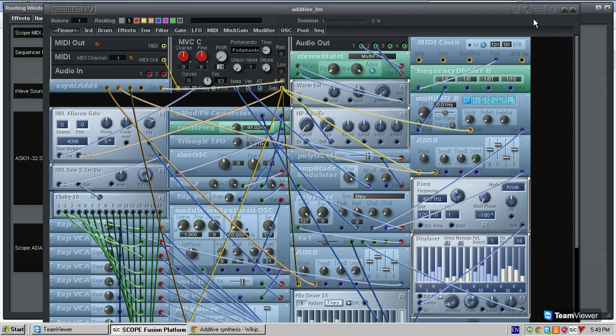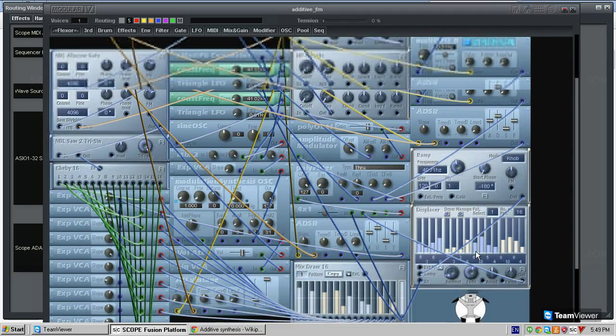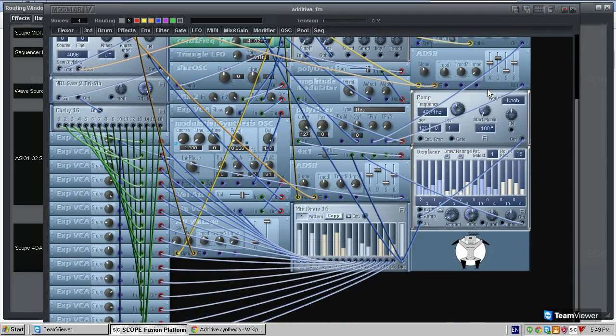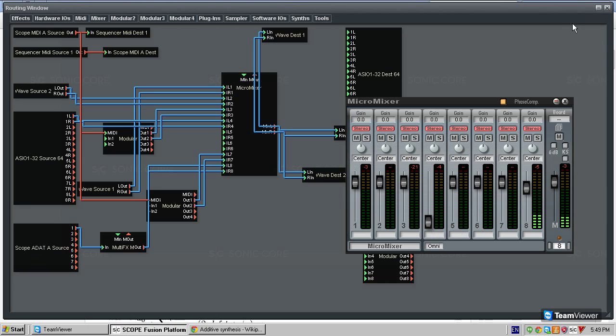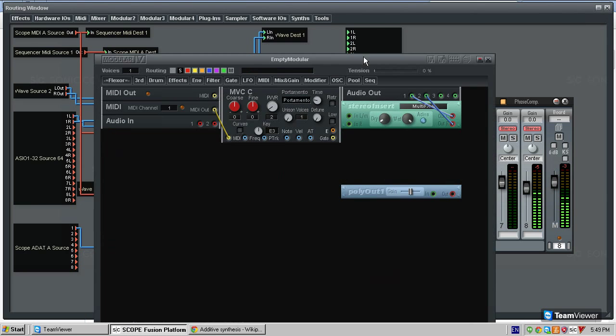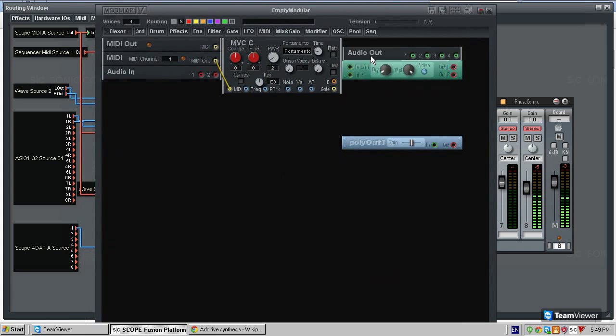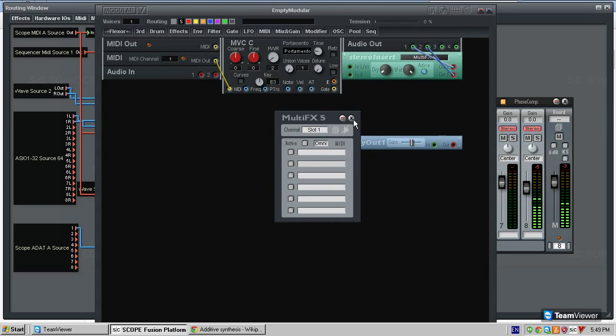So what do we have going on? This is the patch that I've pre-built to show you additive synthesis with FM and granular. It can do many tones. But let's build the same thing by ourselves, and that way we will understand step by step what is going on and what we want to do. So I have this empty patch opened up, and all we have here is the usual things we know we must use, the poly out, and then our output, an empty multi-effect slot with nothing on it.